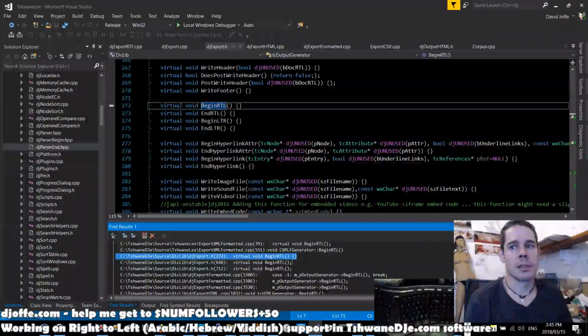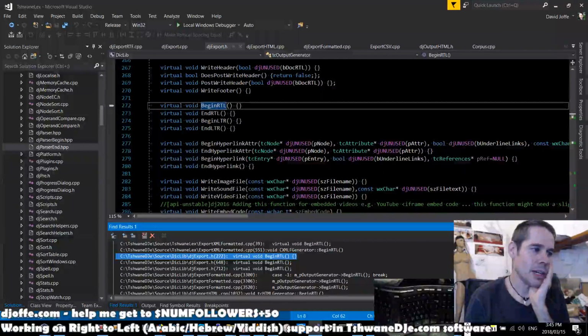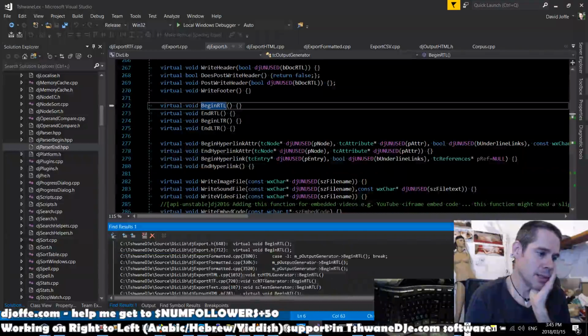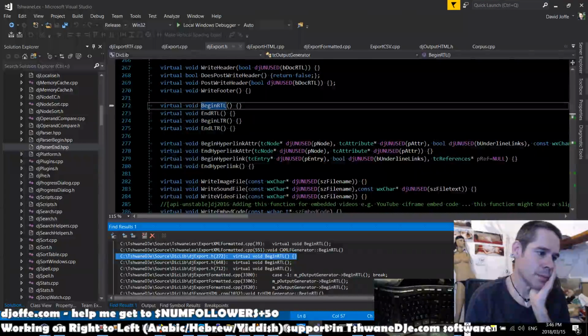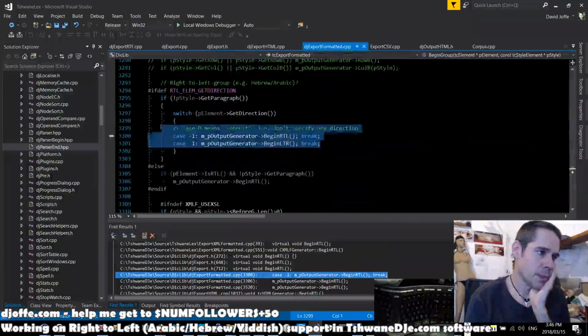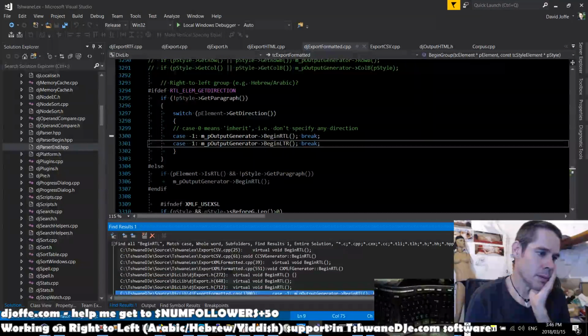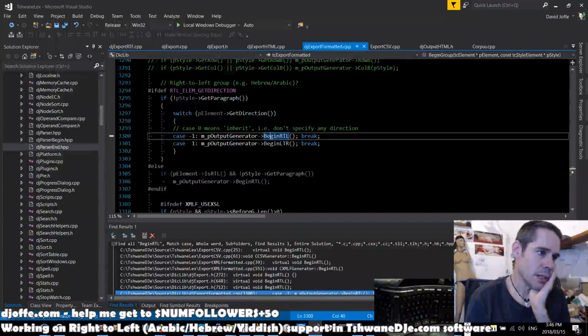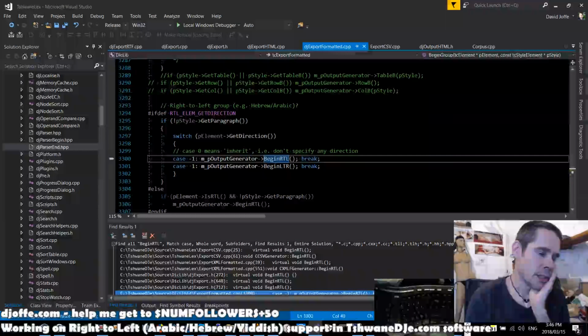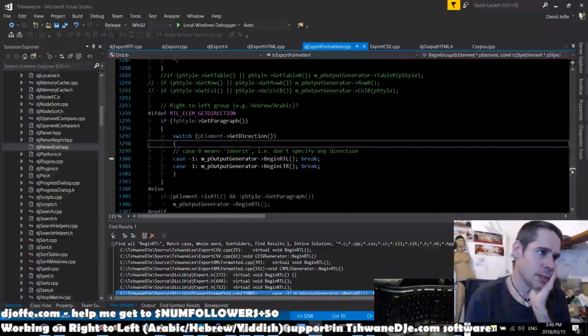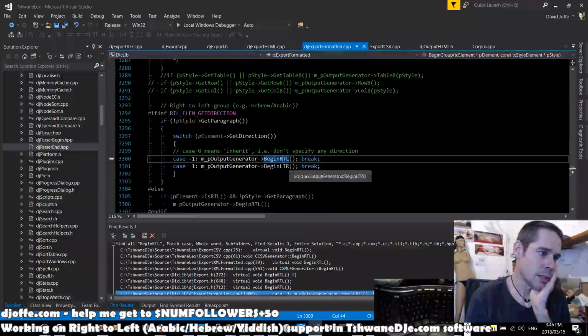You don't just begin right to left. I mean, you can in a way, in the middle of text, but then it still has a specific meaning. So this calls begin RTL, but I don't even think that should do anything. It should just do nothing and just pass in the direction.